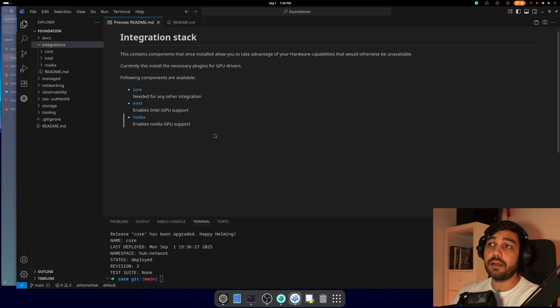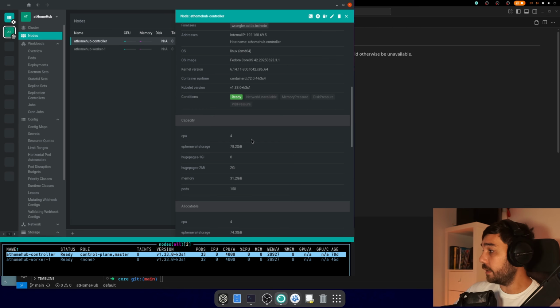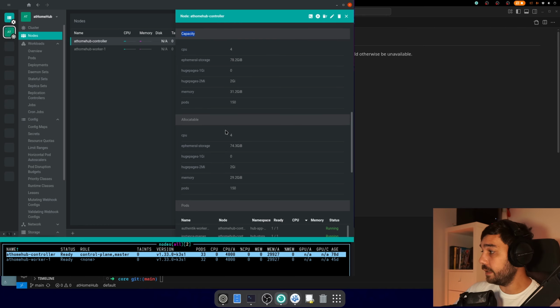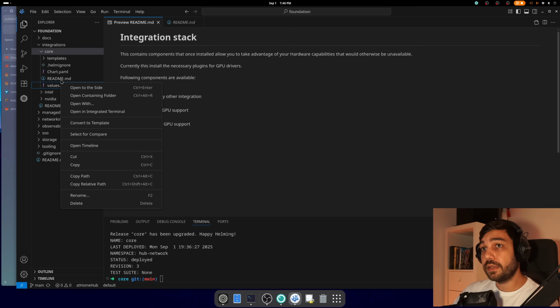So we do have an iGPU with them, which currently, if we go and take a look at our nodes, if we look at the capacity, we see that we only have CPU, ephemeral storage, huge pages, memory, and pods. So nothing related to a GPU. This is where we can fix that.